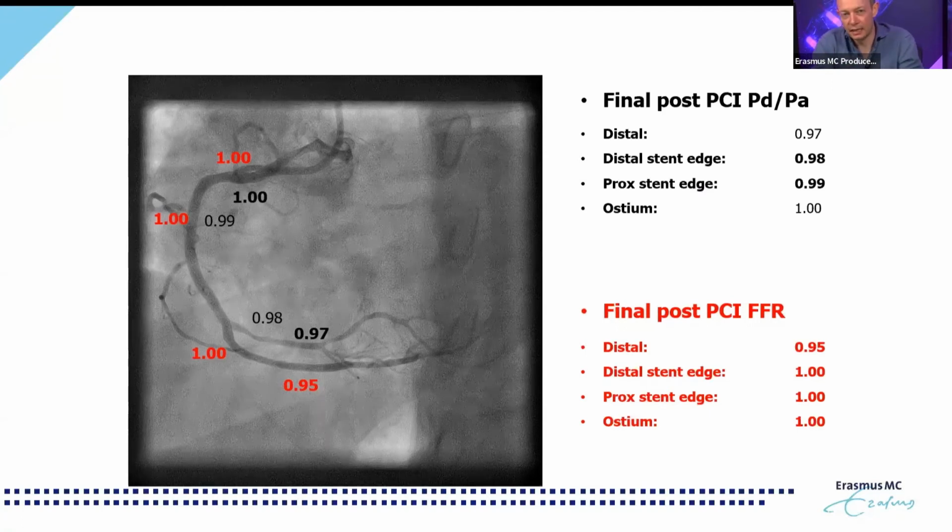And that, to me, is another item that could help you drive the decision whether or not to put additional stents in proximal areas where the plaque burden is up around 50%, like in this case. If there are no large dissections and no significant pressure gradients, you could potentially decide to leave this alone. But of course, every case is different, and we still need to learn a lot on the individual relevance of all these individual characteristics.